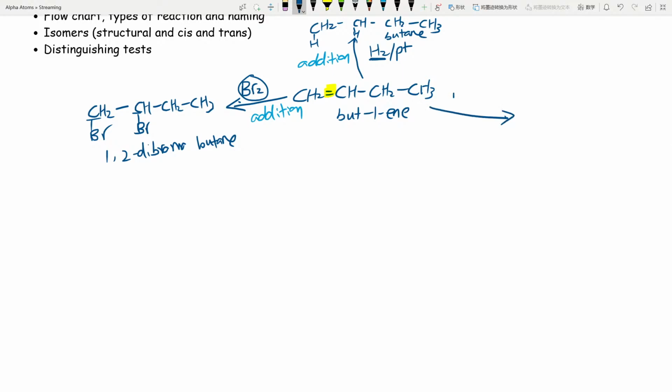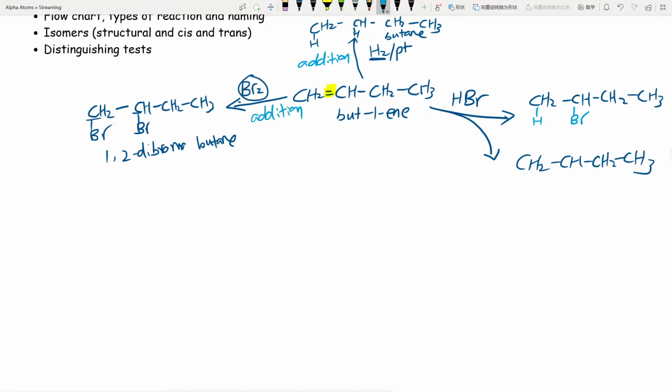Now I'm going to move on to some of the harder stuff. If I add HBr, this is where your excellence comes in. Major and minor products. Because if I do the same thinking and just copy paste, because the rest of the molecule doesn't matter, it's always going to be the double bond, the functional group. Can you see I have a choice? I can put the H here and the Br here, and then I can do exactly the same thing, but reverse them. I can put the Br here and put the H here. So that's your two products.